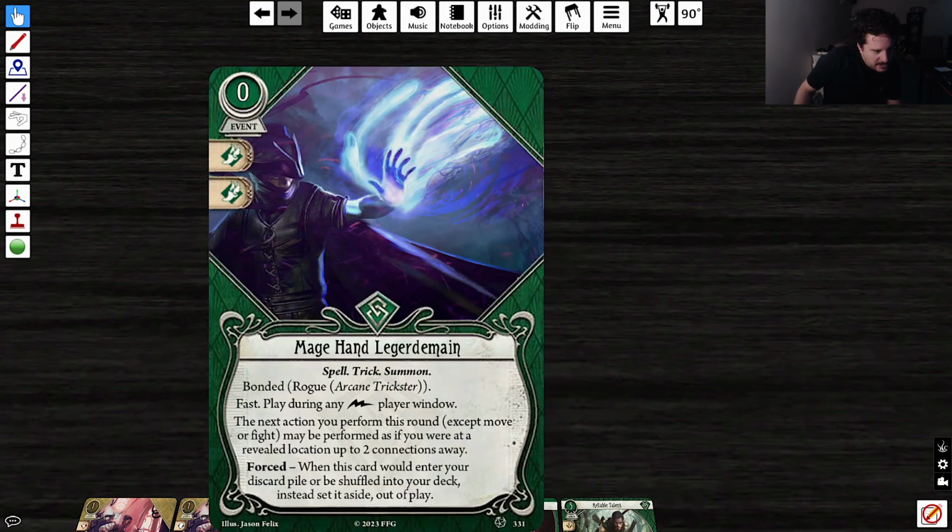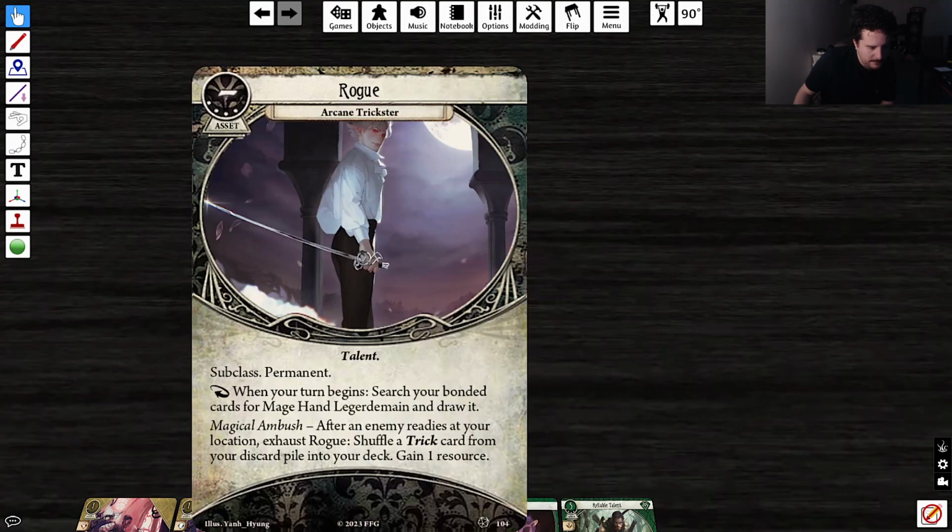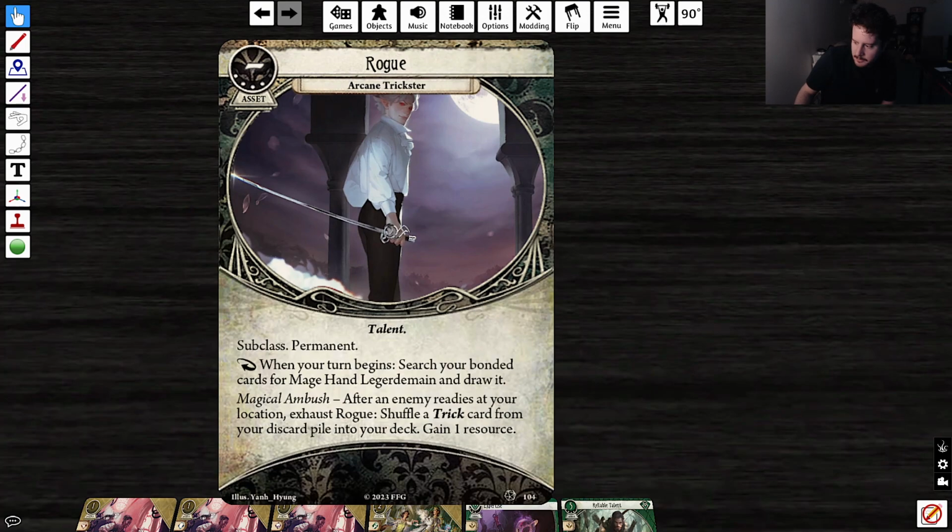All right, let's see this Mage Hand. Fast. Play during any player window. The next action you perform this round, except move or fight, may be performed as if you were at a real location up to 2 connections away. That's kind of cool. Your hand is like, hello. When this card would go to your discard pile or be shuffled into your deck, instead set it aside out of play. I mean, that seems alright. It commits for 2 foot, too. Yeah, I think that's pretty powerful. This one seems really fun. I want to try it with Rita for sure.